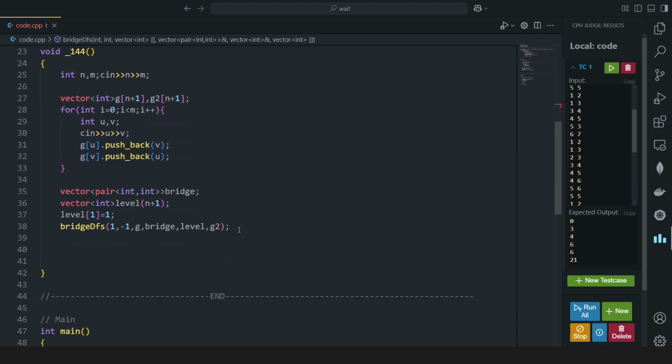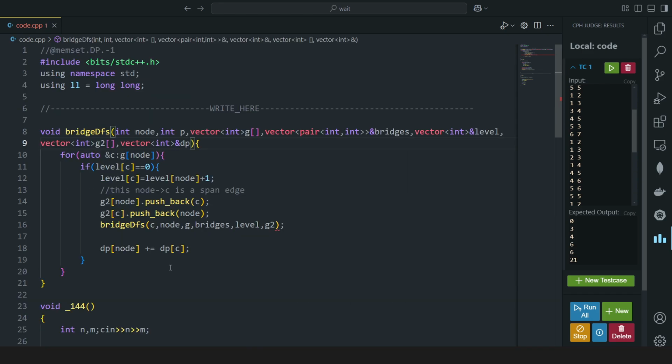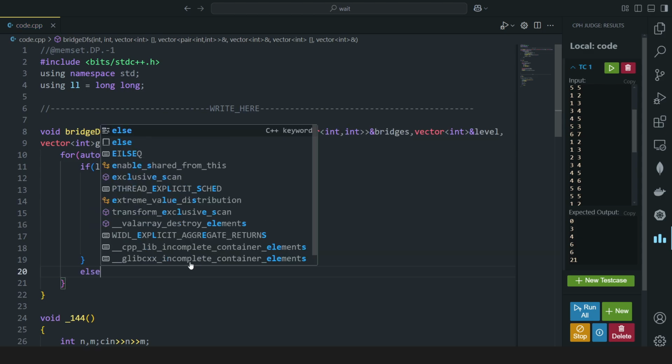So let me pass that DP array here also. It will also be of the size n plus 1 only. Initially in the DP array everything is set to 0, pass it by reference as well, and also don't forget to pass. And after this, if it is not the case, so what does it mean?